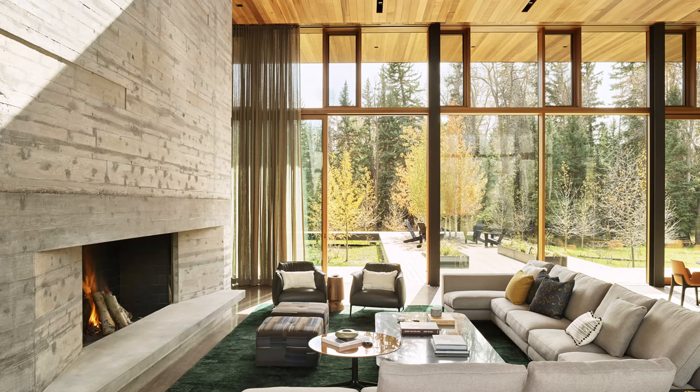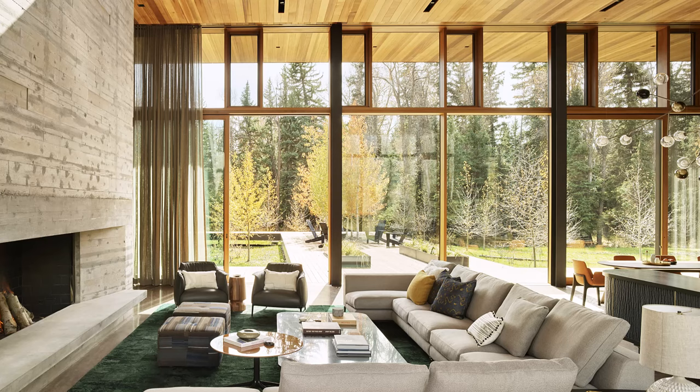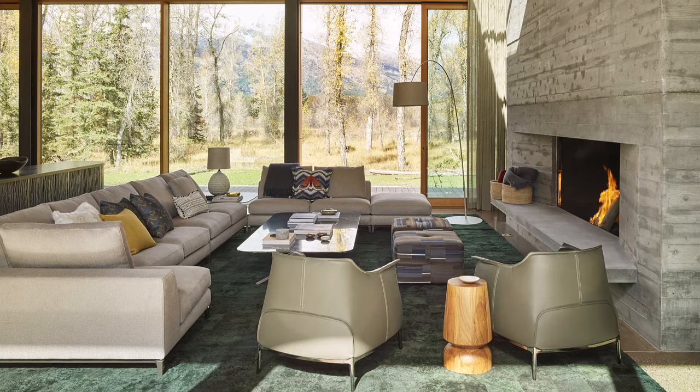In the living room, CLB designed architectural lighting and channels to avoid interfering with the beauty of the ceiling, then chose key statement decorative lighting pieces throughout the house. They worked with the clients on all furnishings to bring a comfortable, casual elegance to spaces that might otherwise feel grand using texture and saturated colors.